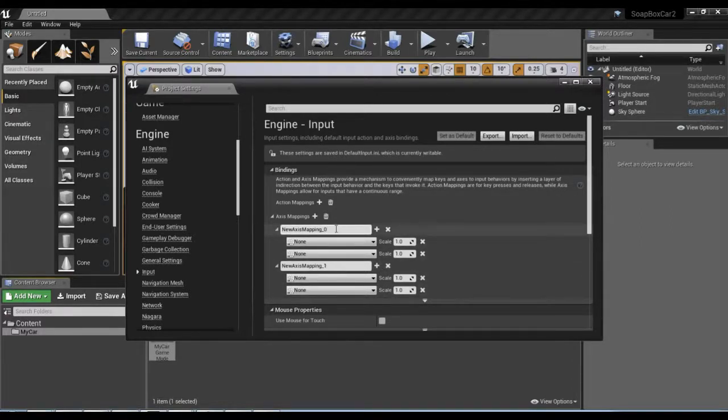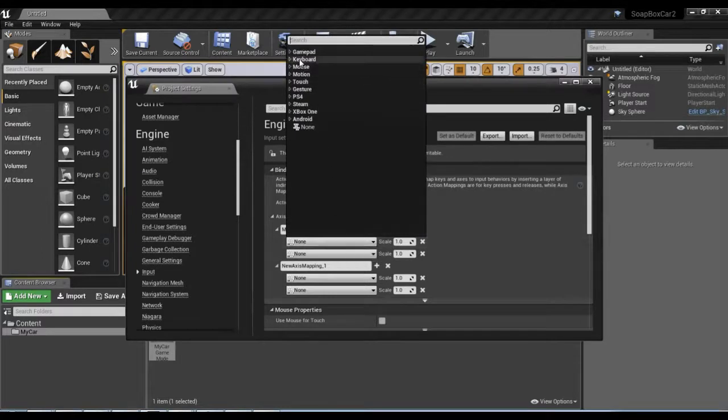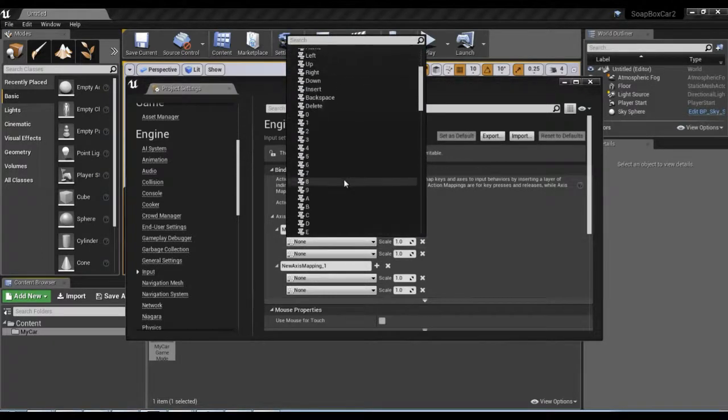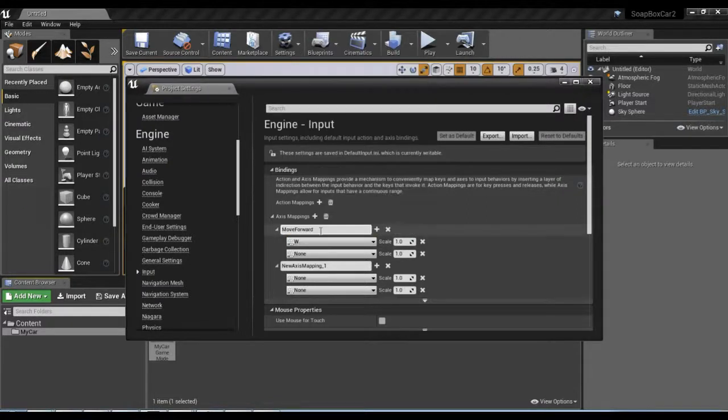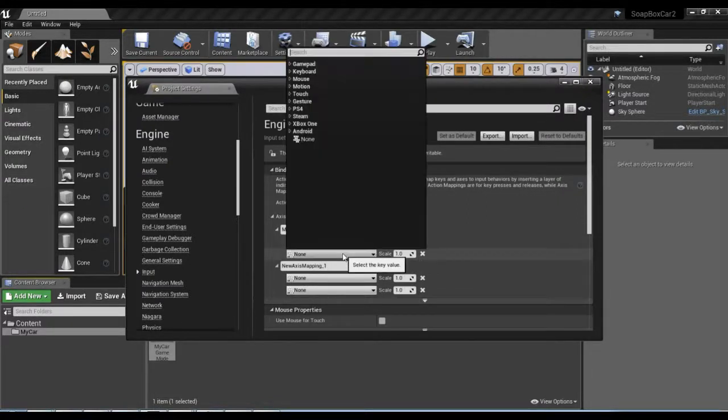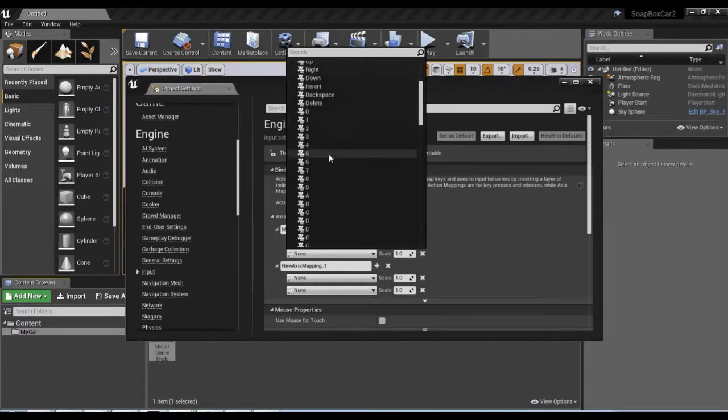This is going to be my move forward. So move forward. My move forward is going to be my W key, so I'm going to go ahead and set my key to keyboard. Scroll down to the key I'm going to use. I'm going to use W. And then for my next key, I'm going to hit the S key.